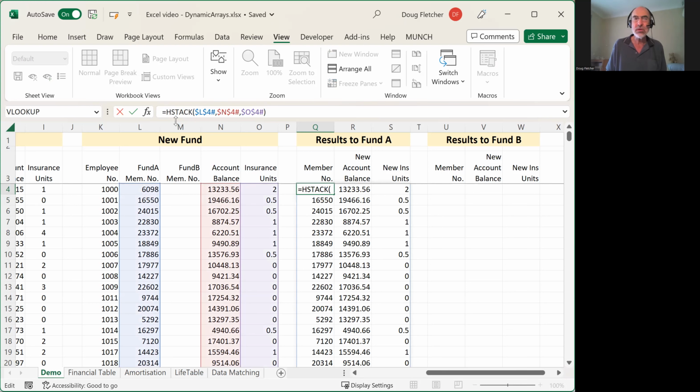So what I'm going to do is filter this. That's given me a single array. I'm going to filter that array, and I want to make sure that the member number actually exists.